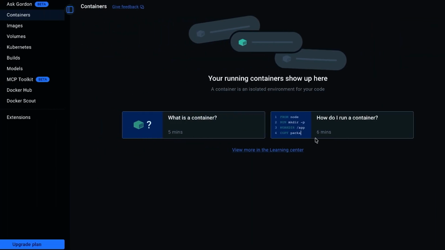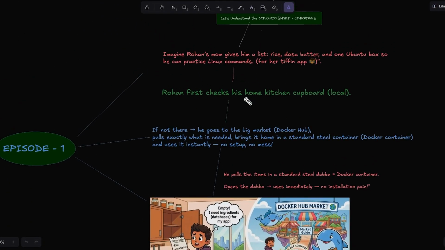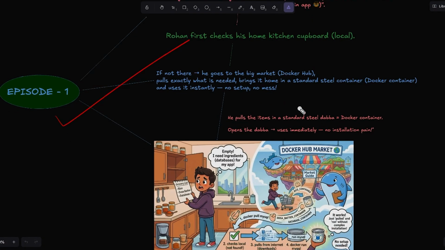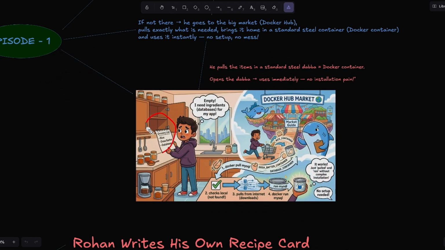Okay, so what are the commands that we have learned till now? We learned from our very first episode that Rohan was facing a deficiency in some software, so he goes to the Docker Hub market and uses the docker pull command. After using it, he keeps these images saved locally.